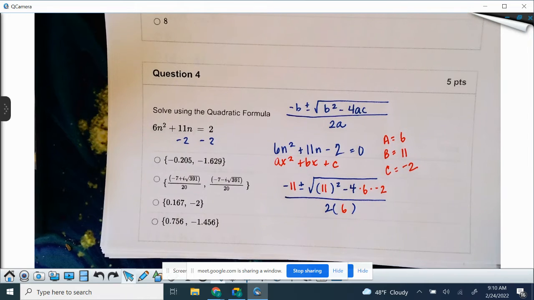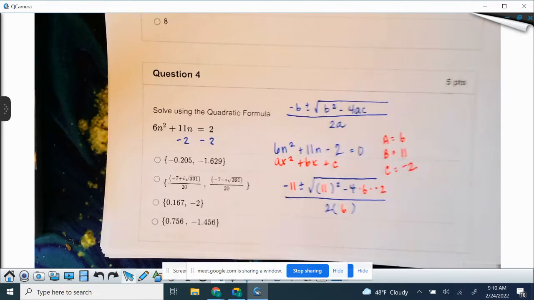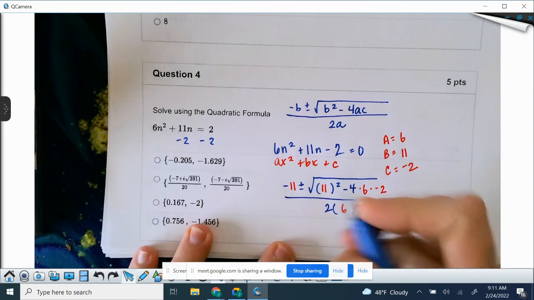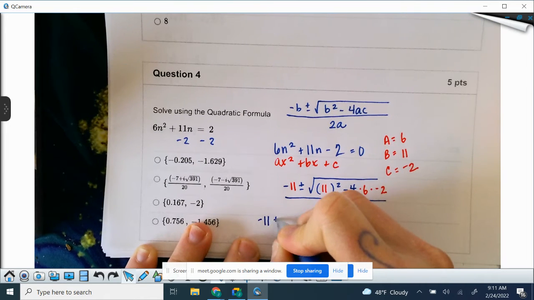You can plug that in your calculator straight through if you want. Be careful, because if you're not using the fraction option in a TI-83 or 84, or parentheses appropriately in Desmos, it'll be a communication issue between you and your calculator. Not that you don't know what you're doing. It's the calculator doesn't know what you're asking it to do. Or it'll read it in the wrong order, and that's where you can come up with some mixed up answers. I'm a huge fan of breaking it down so I know that me and my calculator are talking appropriately together, but not everybody's going to do that, and it's not necessary.